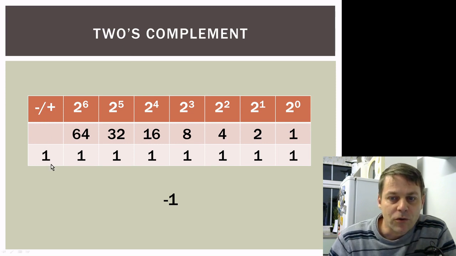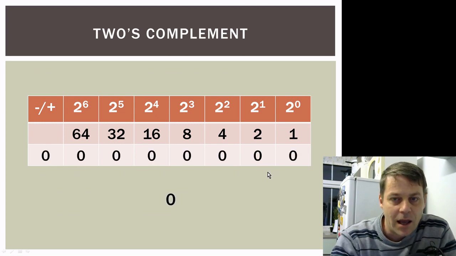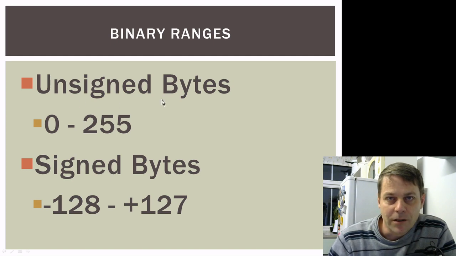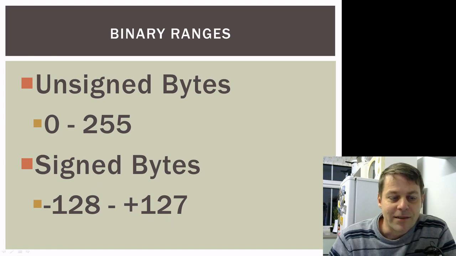Now, of course, we've lost one of the digits, so a byte, which is 8 bits. If we have an unsigned byte and we know it's a positive value, it can be any value from 0 to 255. If it's a signed byte, its range is the same size, but the numbers go from minus 128 to plus 127. So that's how we represent negative numbers in binary.